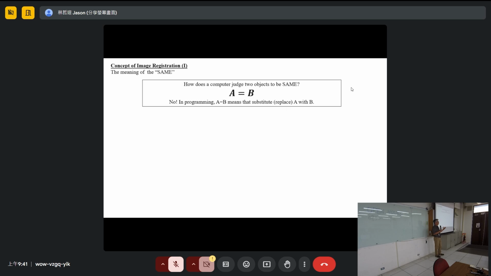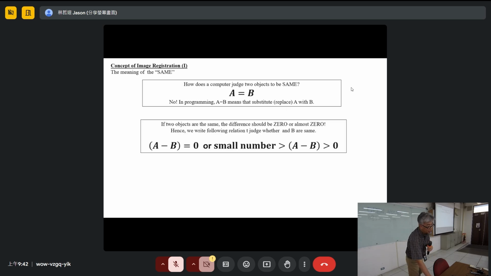What kind of equation should we write to check whether A and B are the same or not? One more equal sign. If A and B are the same, what will happen? A plus B is what? A minus B is what? A minus B is zero, right? So that's the way we can make the computer learn. Okay? I have two images, A and B. Are they the same? The computer will say, okay, I'll take the differences. It's zero, the same. Okay?